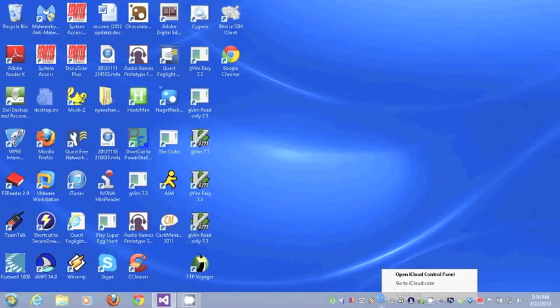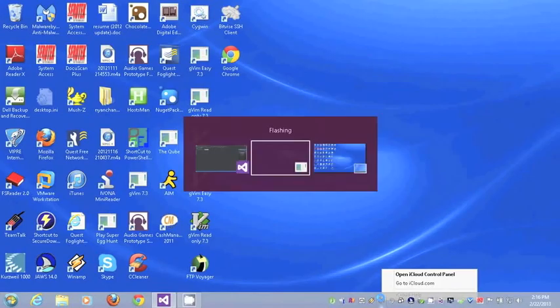I'm using JAWS for Windows version 14, the latest version at the moment, and I'm currently using Visual Studio 2012. In fact, let me move my computer over to Visual Studio. Okay, here's Visual Studio 2012.